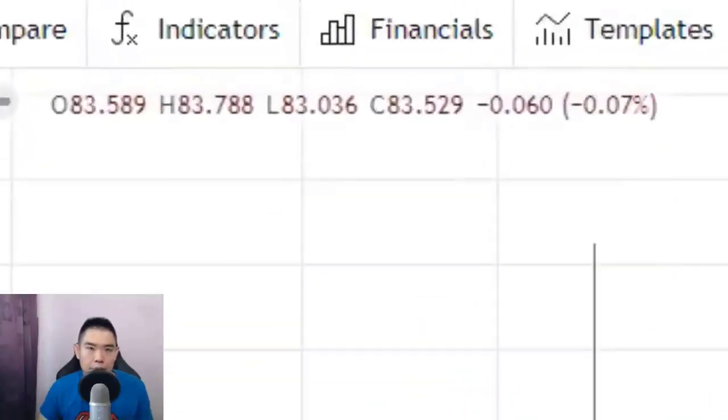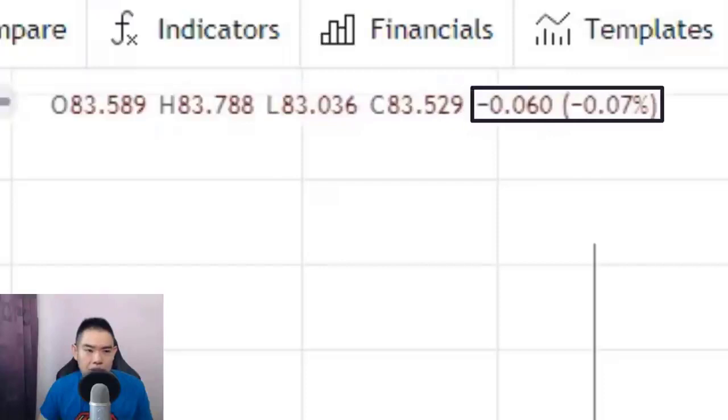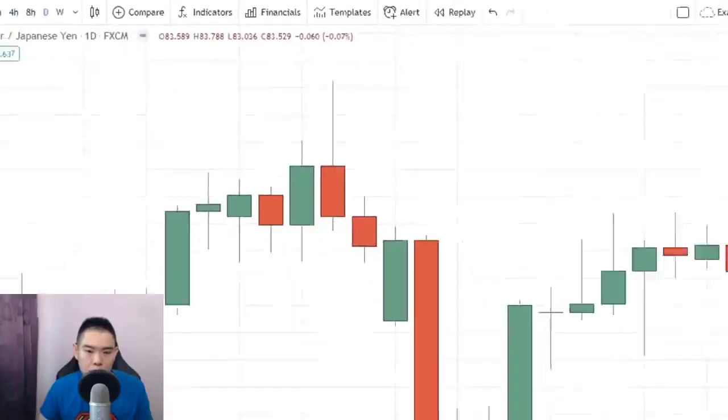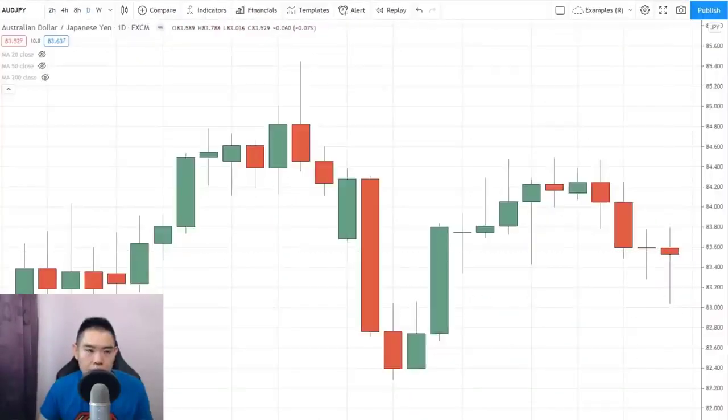You can see over here, I want you to pay attention to these numbers. This is the opening price. This is the highest price point over the last 1 day. This is the lowest price point over the past 1 day, and this is the closing price, and this is the percentage change, in pips. This number will move depending on where my mouse cursor is, so pay attention. Let's look at the most recent one, this candle here. How do we interpret this? Let's interpret this together one by one. For this candle, it tells you that this market opened at 83,589.